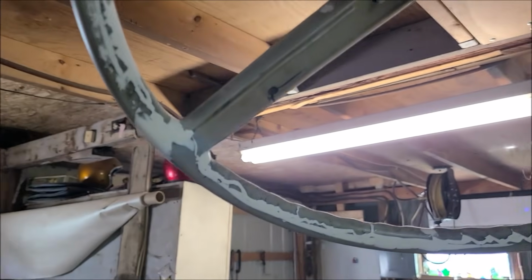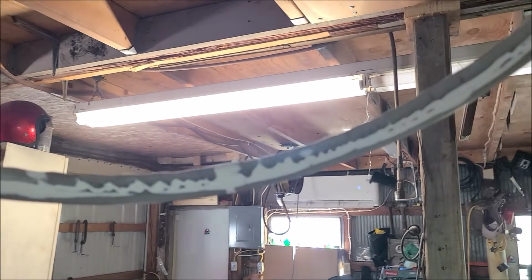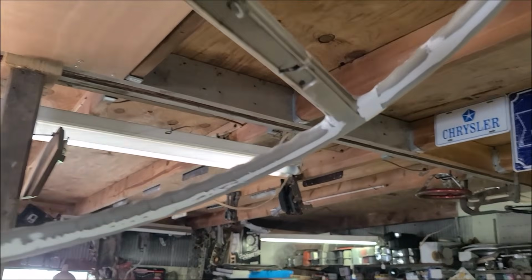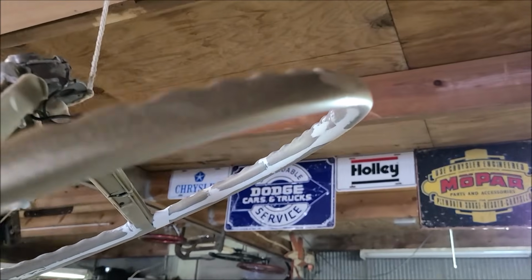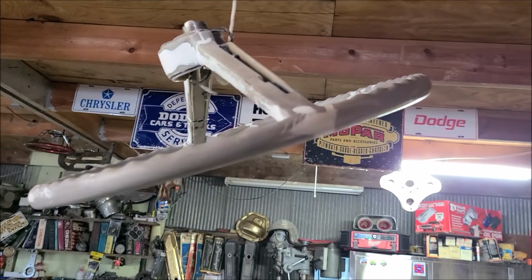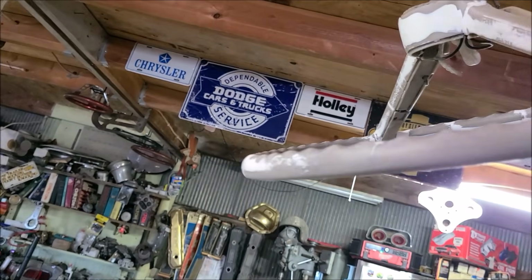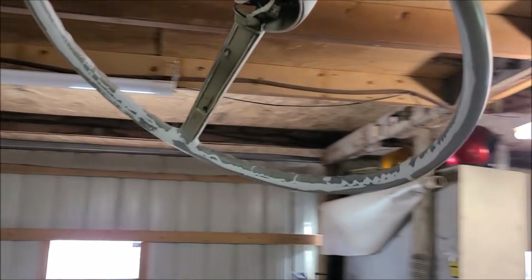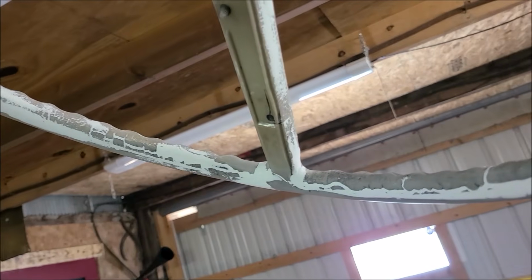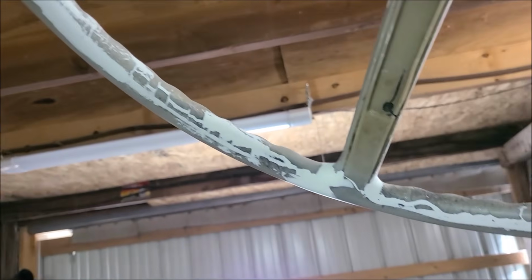So before we get too far ahead of ourselves, there's a test spray right there, but this is the steering wheel from the old white trash mobile, and all that white is JB Weld, marine weld, or water weld. It is designed for plastics and PVC and fiberglass, so I figured it'd probably be the best choice to fill all these gaps. And I sanded just about everything completely smooth as best as I could, just showing off body workability. And you can see this thing was pretty freaking roached. I went ahead and filled in the entire groove that runs that ring.